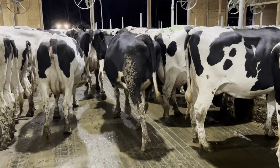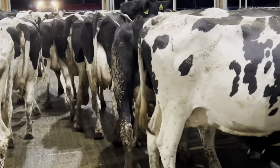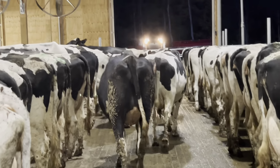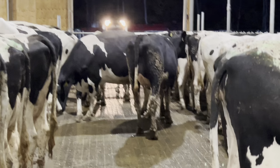This is the black heifer right here. Uphill run, a rump just as wide as can be, and an udder that's looking to be really youthful. I like when that's the way the udders are. I don't like oversized 2-year-old udders. I understand that they make a lot of milk.